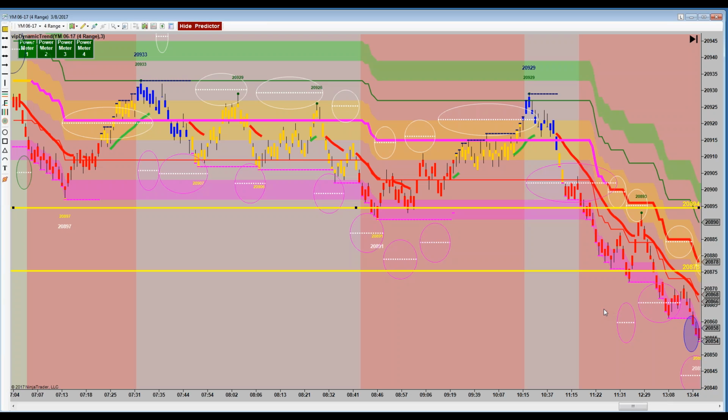The first part of the answer is obviously I'm looking to take a short because this is a downtrend. I'm looking for a retracement. And the third part is we have to look for it to come to some kind of resistance level. And so where would the resistance levels be located? There's one right up in here. Can you see all these predictors in the swing? See it? See the predictors? See the swings? And you have another one up here.